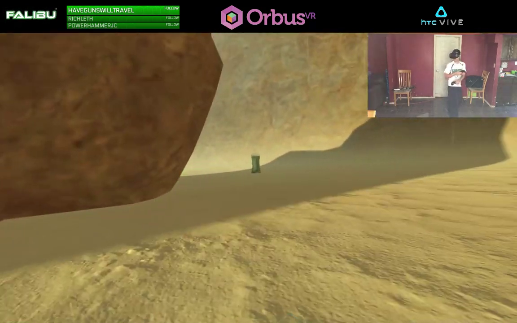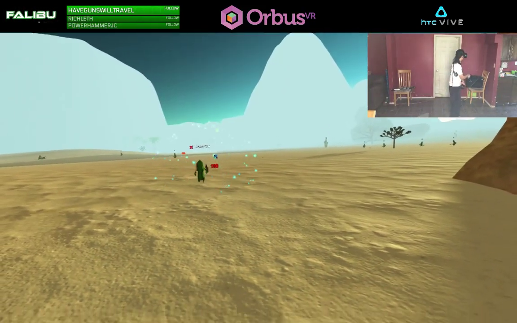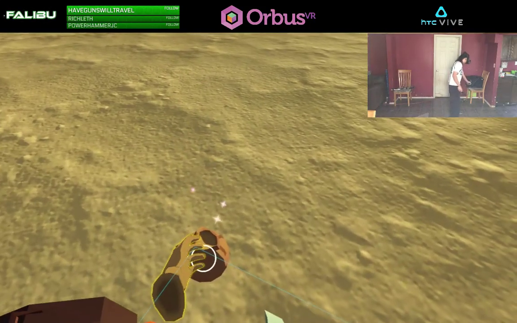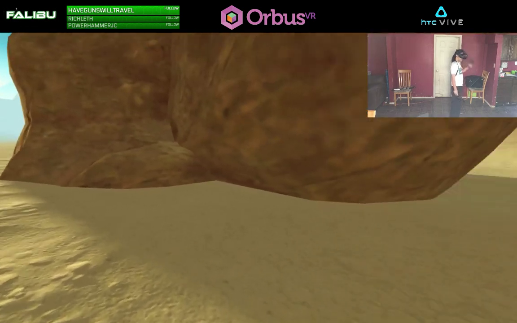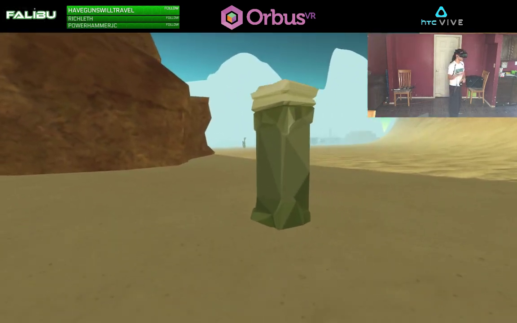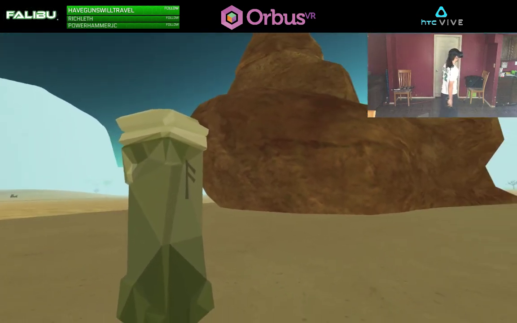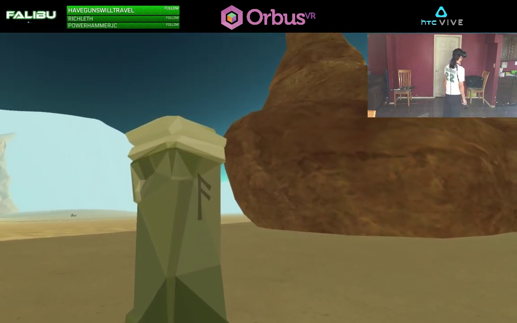Oh, my headset just went out. Shit. I got one eye. Pirate. Pirate wizard. Got him! 462 XP. Well, shit, maybe I'm not too low level. And I got a Rune Mage Regent. Nice! Yeah, well, there's some little bit of bonus footage. I wasn't planning on doing any Rune Mage spell battling, but there we go. A little bonus. Alright, my headset's messing up. I know it's because I stepped on the wire.